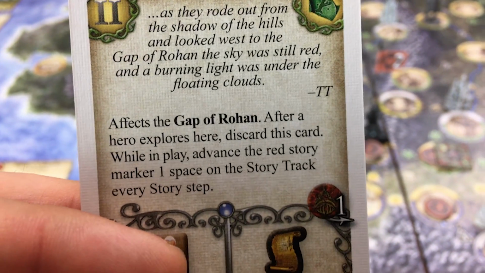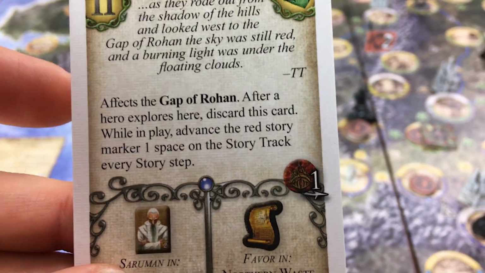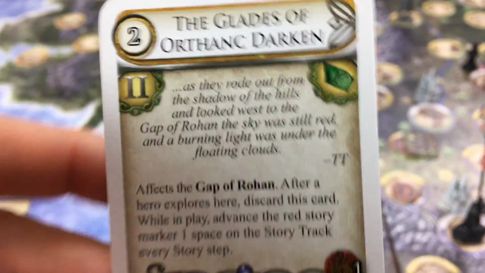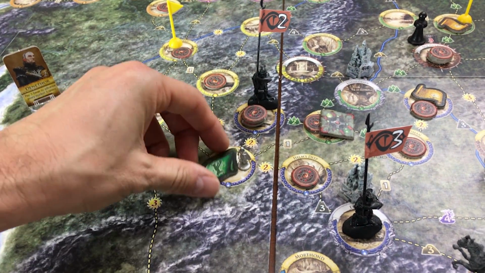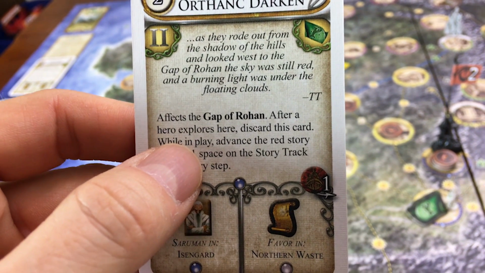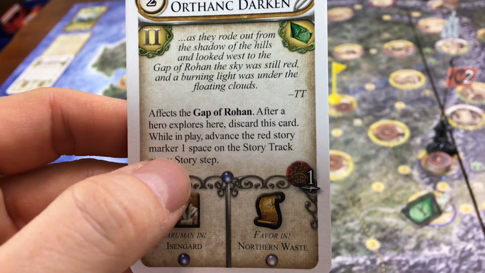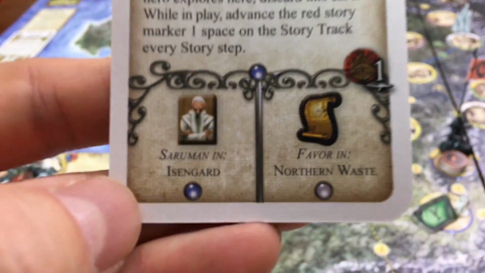Really? Seriously? The red marker. Come on. Why could that not have been the black or the yellow marker? Seriously? That sucks. All right, well, this goes away. And what is this effect? Gap of Rohan, which is right here. That's right where she is. Interesting. Okay. She'll be able to dislodge that, no problem. After a hero explores here, discard this card. While in play, advance the red story marker 1 space on the story card restore step. Wow, that just does not help me at all.